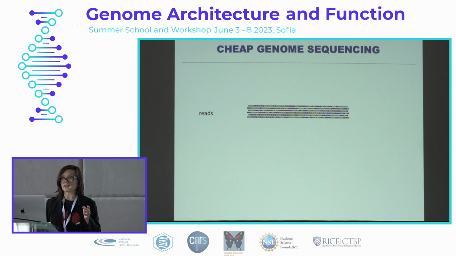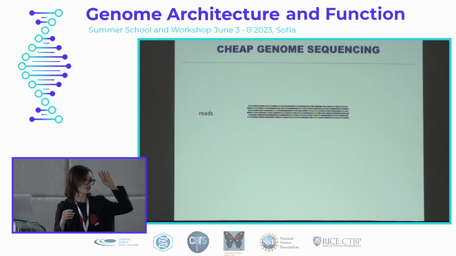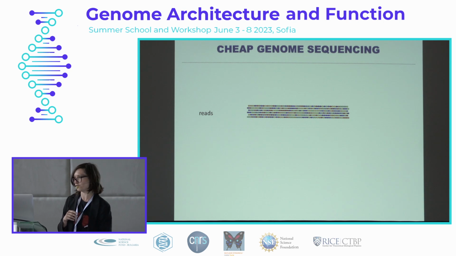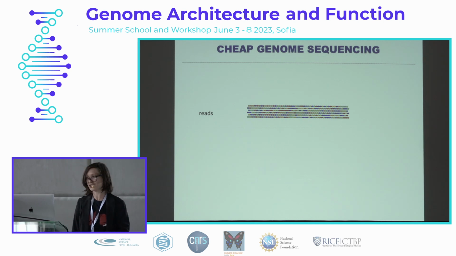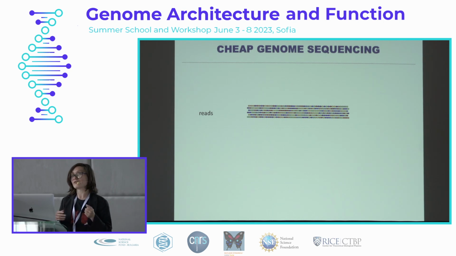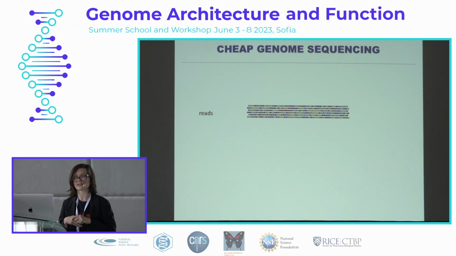You at this point may be confused, right? Haven't you heard about Illumina saying that now you can have the genome for $1,000, and a few weeks ago, maybe for $200? You would keep track of that. You'd think that they pay you for sequencing the genomes, not the other way around. So just to clarify a little bit, what do people mean when they say you can have that genome for 1,000 or 200 or whatever it is right now?